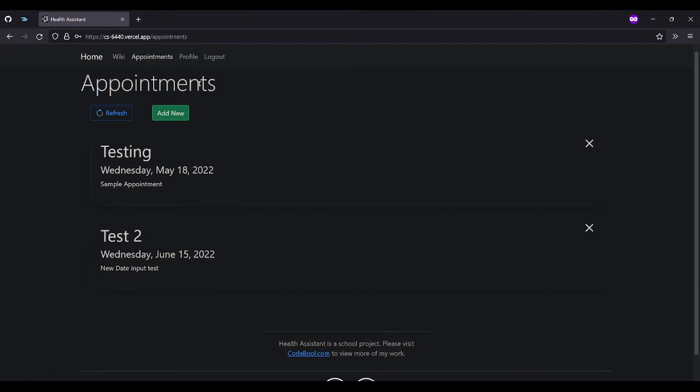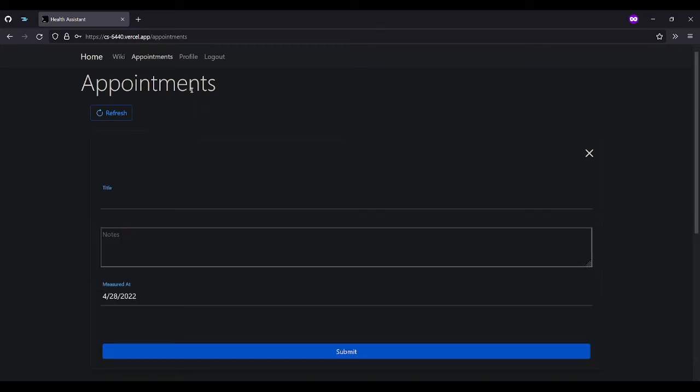And appointments. This was a requirement put out by Ronnie Jones for this project, and it essentially is a way to let you know about upcoming doctor's appointments, but it can be used more generally than that.